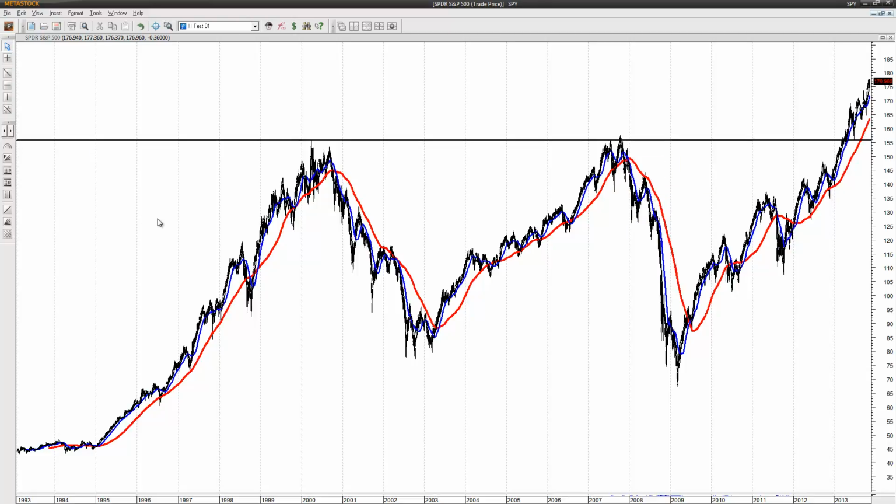You can also use the 200 moving average. That's, I should probably say, the most used moving average. You can see several times that it makes up a resistance point. You can see here, it's several times, and it's not only on the SPY, it's common on every kind of chart. And you can also use trend lines. You connect several troughs, and that makes up a resistance line. Okay, enough preaching about that.